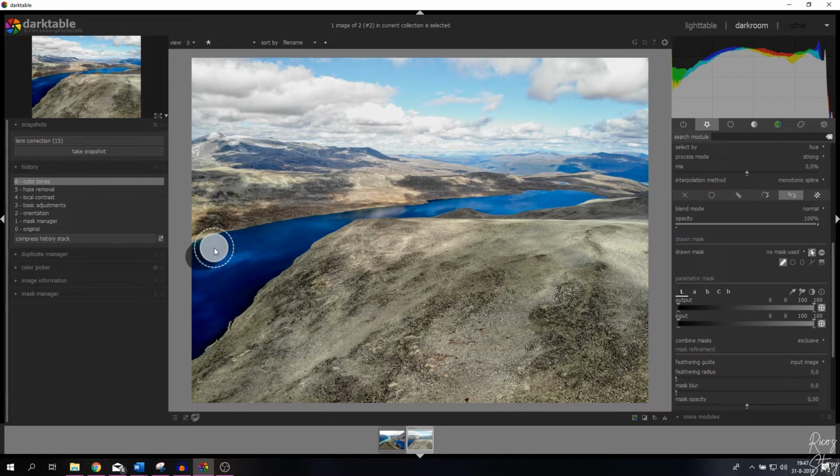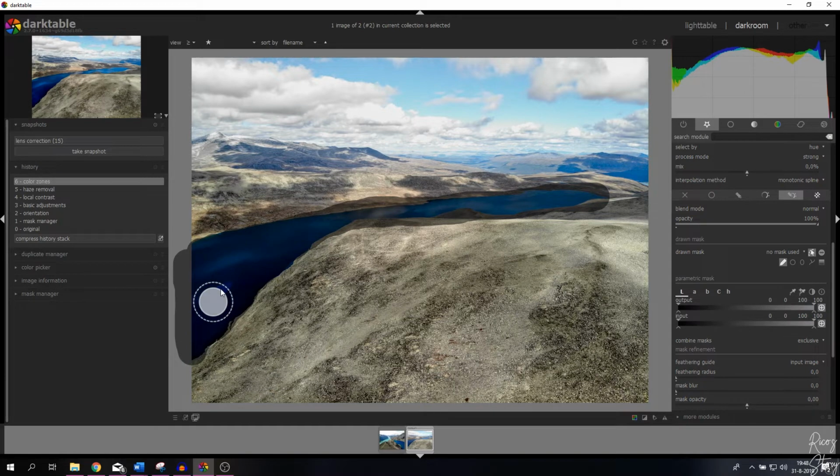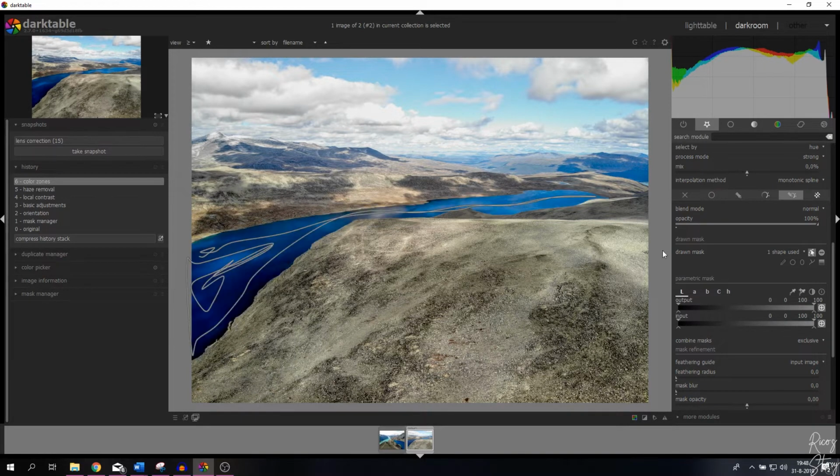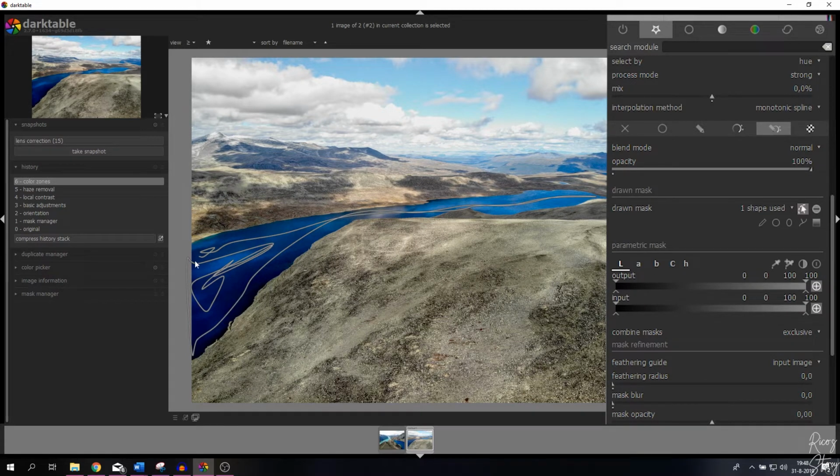Now I'm going to paint over this area like so. It's a little bit too big actually, but just for the sake of this tutorial, make sure that you don't fall off too much, because you can definitely tell with one of the modules that we're going to use later on. There you go. Now I've covered everything, and I'm going to click the symbol because I don't want to see what we've done. So I'm going to click it.